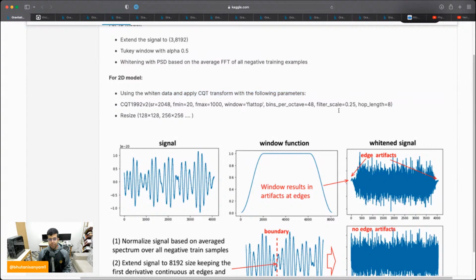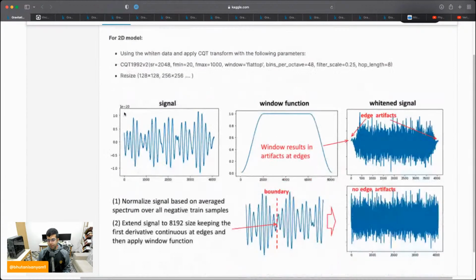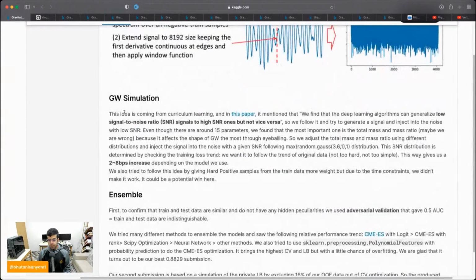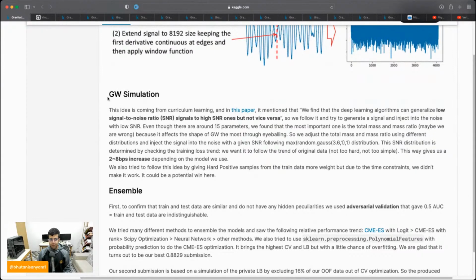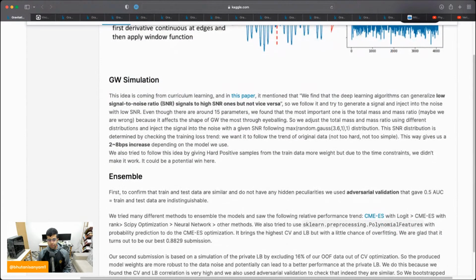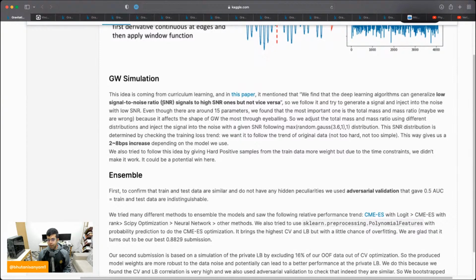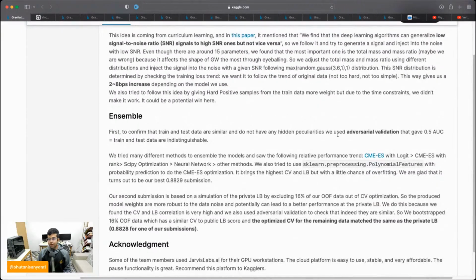And then they share the hyperparameters that were helpful for this. So they had also worked with simulating the data, and then they share how they applied this approach. They had also applied adversarial validation to make sure that train and test data do not have any hidden differences in them.